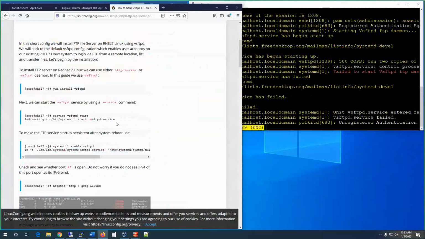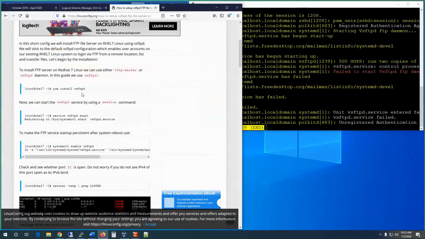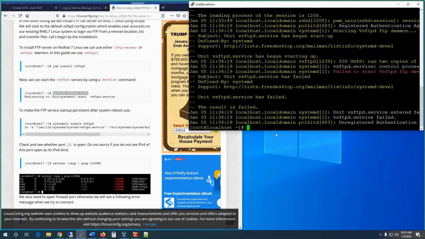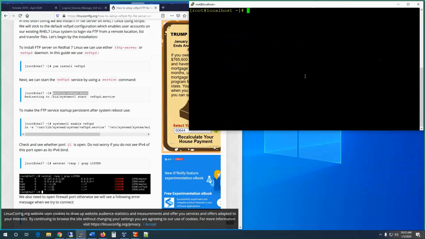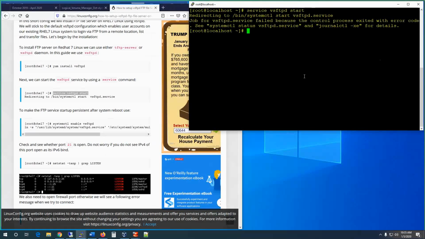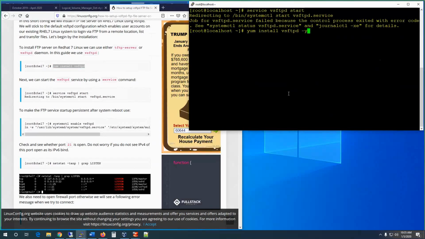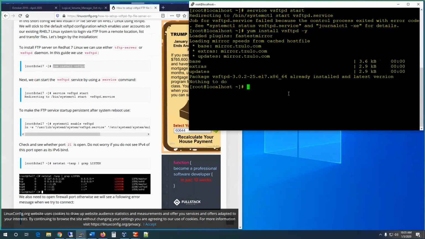Okay, so we did yum install VSFTPD, service VSFTPD start. This is the instruction for 6 though, but we'll see. Okay, so let's do yum install VSFTPD again. So it's already installed.